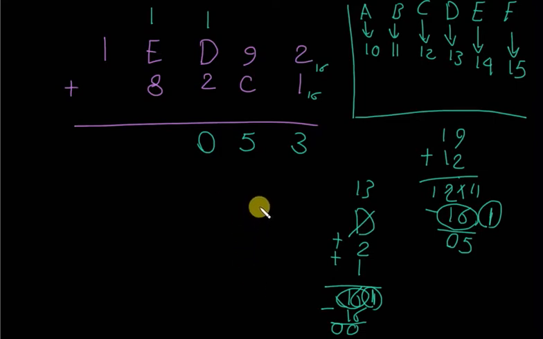If I want to add these two together, I have 1, E, and 8 adding together. So this can be written as 1, and then instead of E, I can put 14, and I have an 8 here. So 1 and 14 will give me a 15, and if I add it to 8, it will give me a 23.